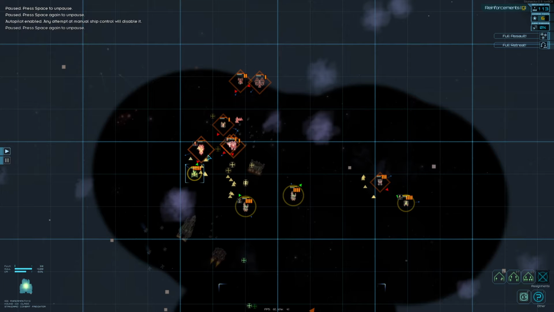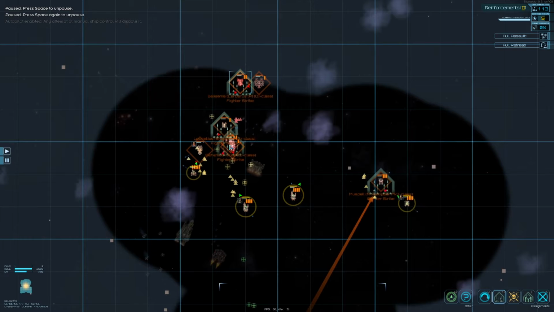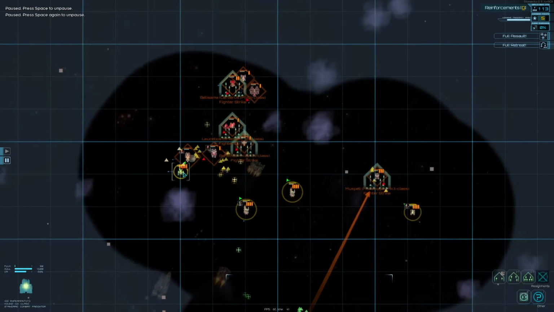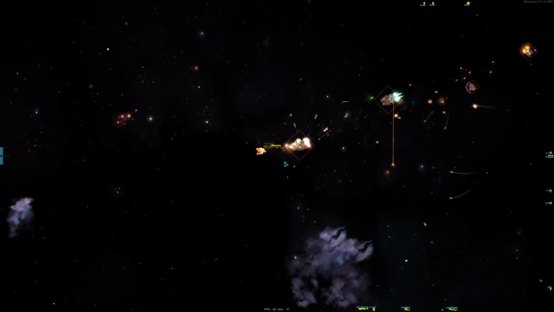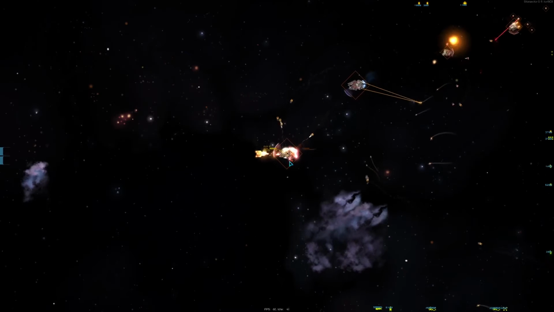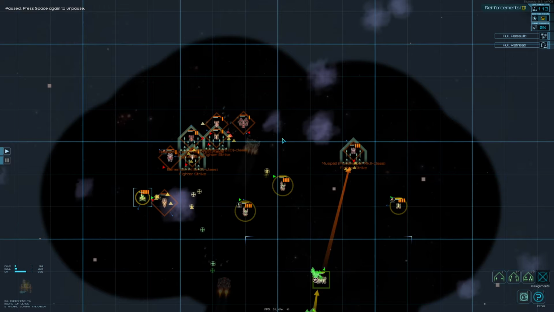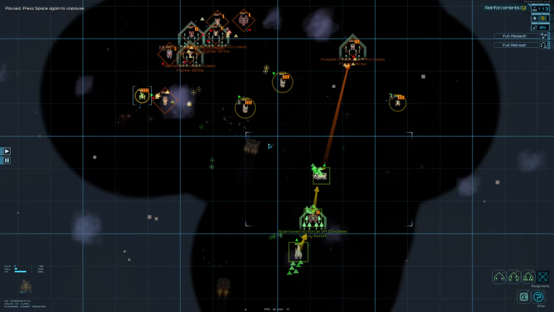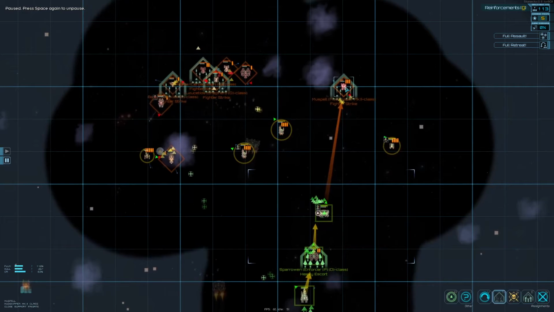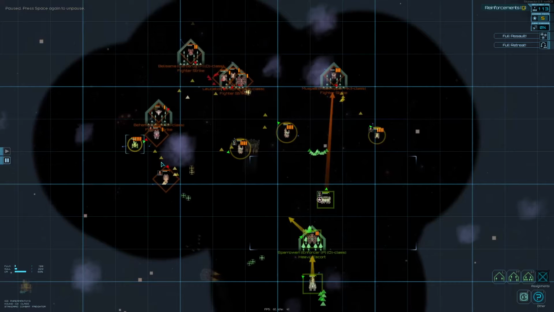So let's see here. Let's put a strike on that, a strike on this, that, and that. We could really use an upgrade to the talons, because right now they're really just not sufficient to take on that kind of a force. But we should be able to handle this no problem. So let's slowly work at it.